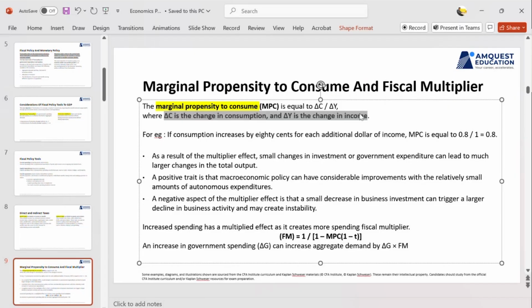So basically, if every time the income of someone increases by, say, $10, how much will he consume? Will he consume $15? Will he consume $5? Obviously, everyone's income will increase the consumption, right or wrong? If your income goes up tomorrow, then you'll consume more, no? But what is the rate of consumption? Some people are not bothering. They will consume irrespective. But some people will say, if my income goes up, I'll consume more. Now, the rate of change of consumption to the change in income is called marginal propensity to consume.